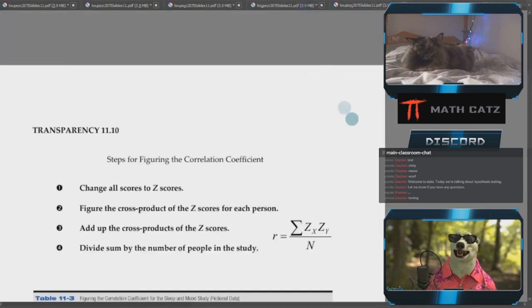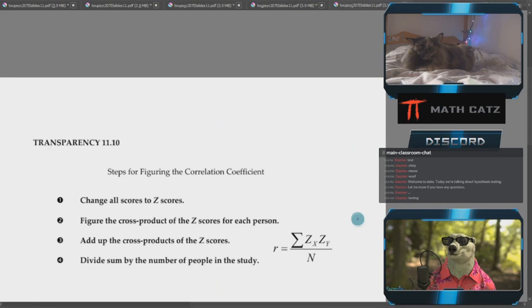Let me just see what the next slide is. So just an overview for how I do this. I hope you agree at this stage in our journey, it's not super complicated. I want to change all the scores for the variables to z-scores, keeping them separate. Then the cross product for each pair, each person. And then I add them up, divide by how many there are, just a simple average, and that'll be my correlation coefficient. So how do I interpret this?